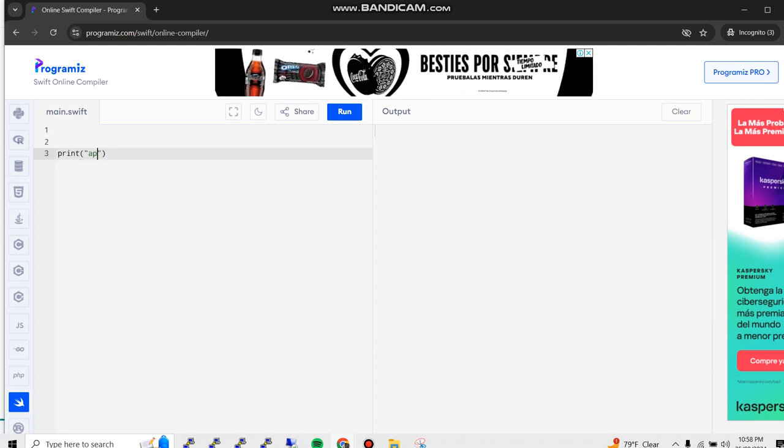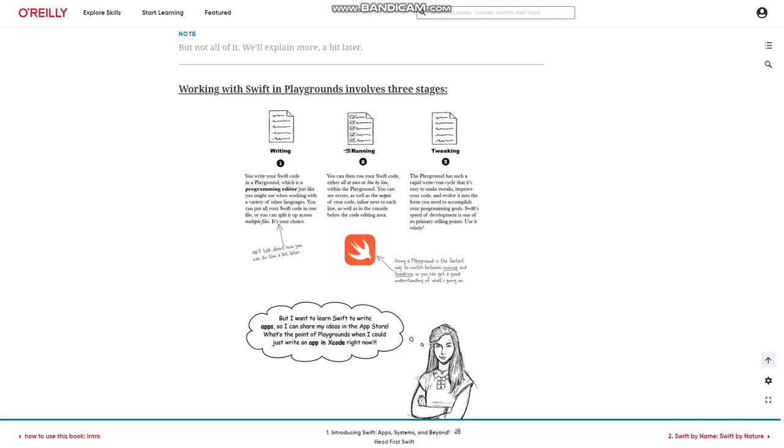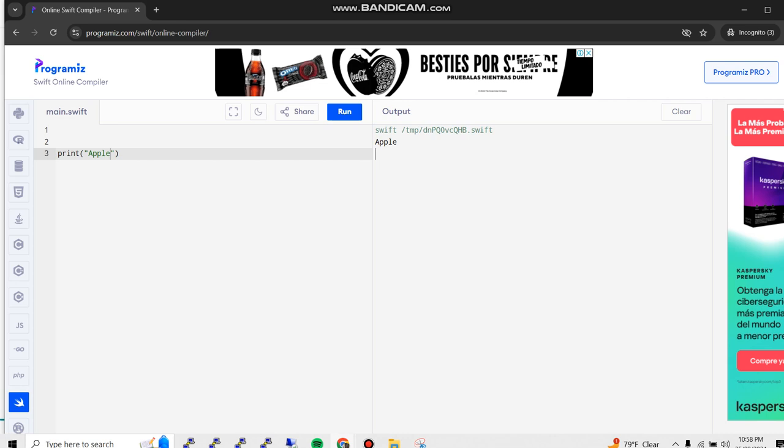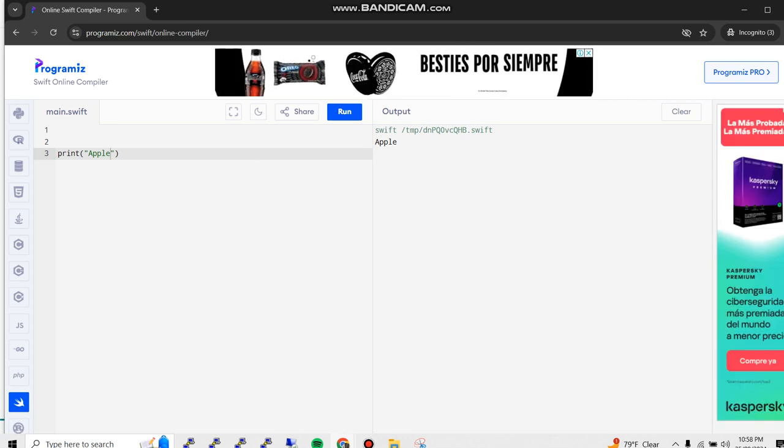We can also use Swift Playground, which is like Xcode tools that you can work with. But in this course, we are going to use this tool. I prefer this one for many reasons.